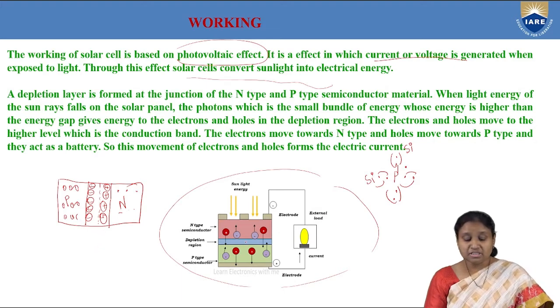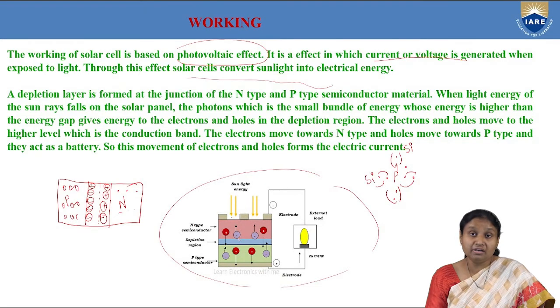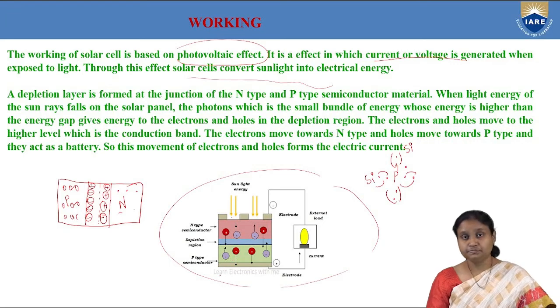So this is our depletion layer, and of course, as we know, the bottom layer is completely covered with a conducting layer, and this top layer, as you can see, is not completely covered with a conducting layer. What we have done here is left a small part open, so not fully covered, but a small part is open so that the sunlight can penetrate into the depletion layer.